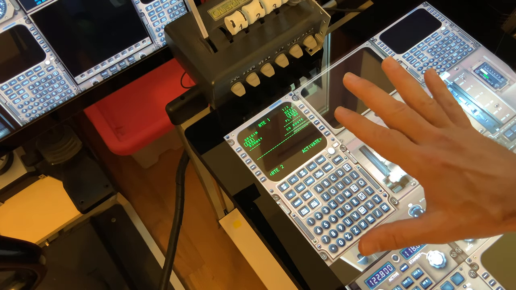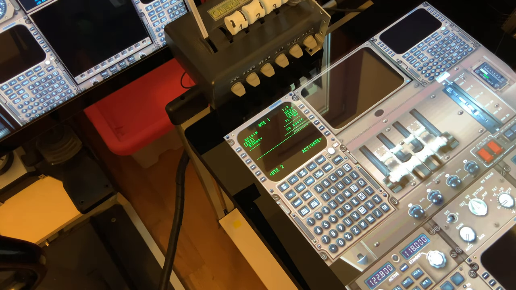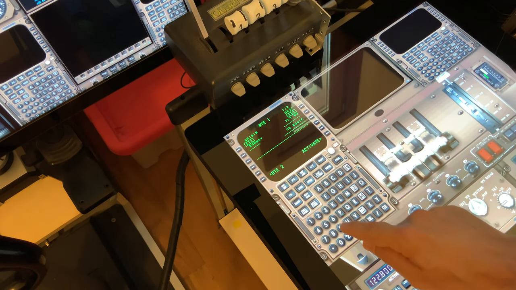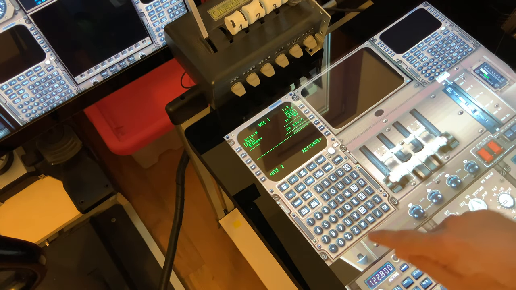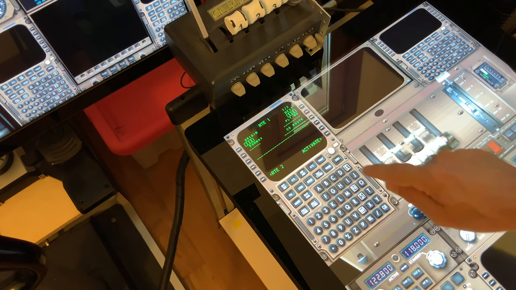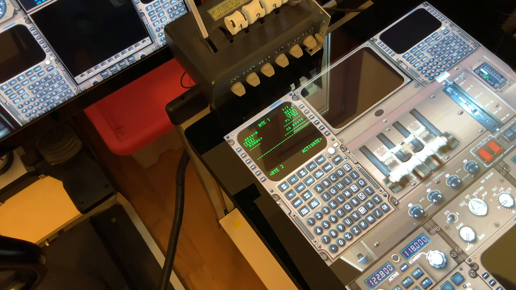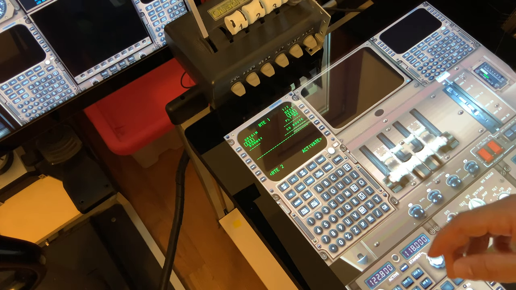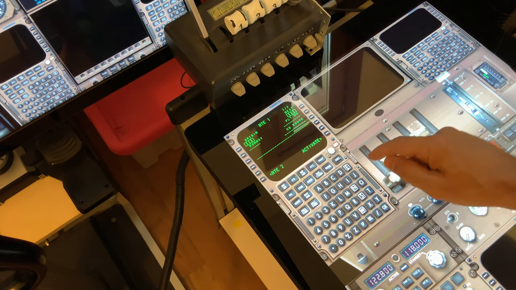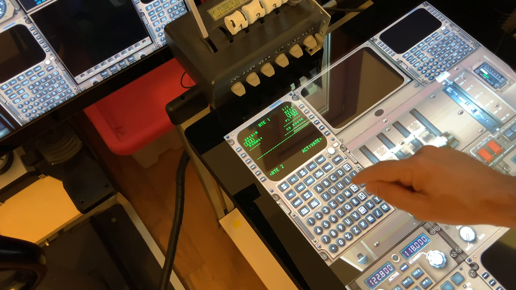providing that you have a big touchscreen monitor, because there are many buttons on the FMC. If you use a small screen, these buttons will be small and it will be quite difficult to type on the keyboard. Here you are seeing a 32 inch monitor, and using a 32 inch monitor, it is easy to type on the keyboard without any difficulty.